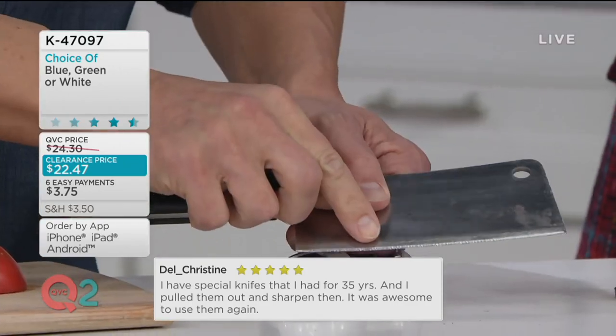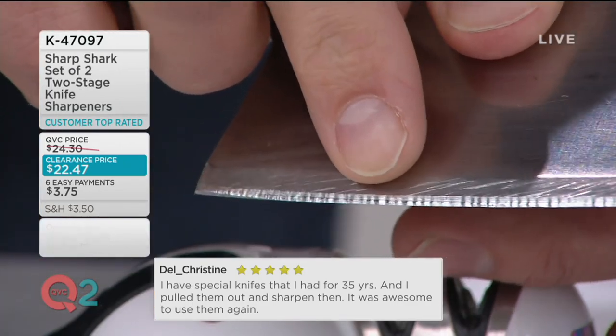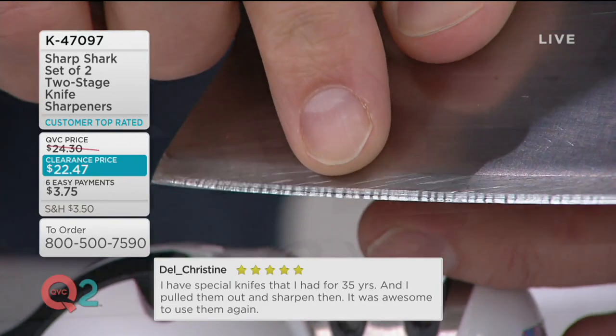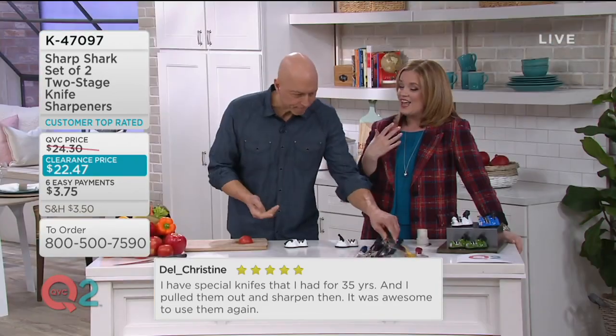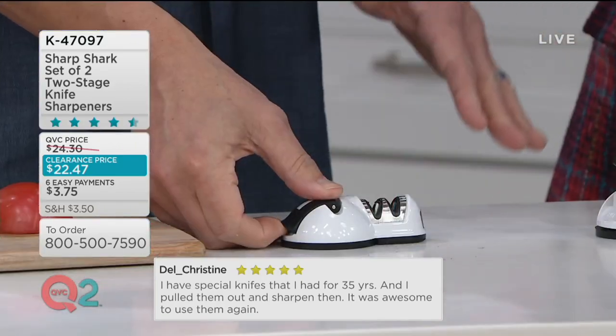Del Christine, another reviewer, said, I have special knives that I have had for 35 years, and I pulled them out and sharpened them. It was awesome to use them again. And that's what the beauty is. You don't have to buy a whole new set of knives. No, you don't. Sharpen the ones you have.